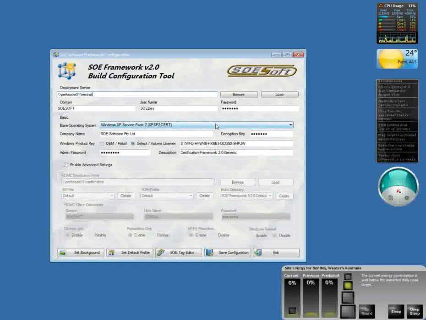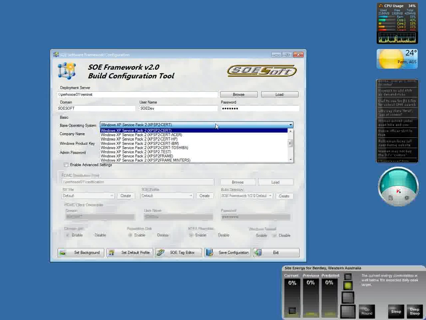Now, as I've mentioned, when you install RIS, you give it a CD to copy the contents down onto the server. You can then add as many other ones as you want, and so, for example, you can have one build with Windows XP Service Pack 2, you might have another one of Windows XP with Service Pack 3, another one might be Server 2003. The current released version of the framework supports Windows XP, Windows Server 2000 and 2003. There is support in the next version, which has not been officially released yet, which adds support in for Vista and Windows 7 as well. But under the current ones, then you select the operating system build that you want here.